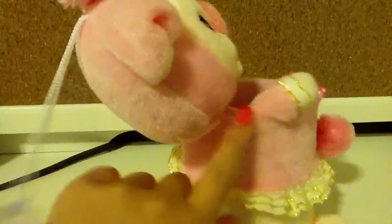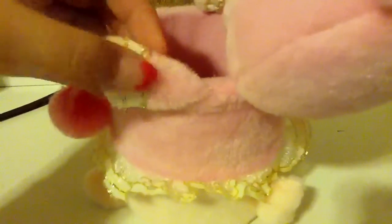Inside is white. It's hard inside, and the sides are kind of soft, and then on the outside there's two arms, and then what I really like about this, because it's kind of like a ballerina, is that you can fold it, but I'm not gonna do that. So yeah, all right.